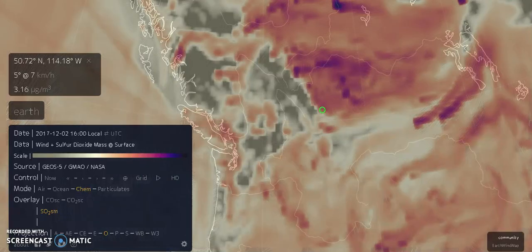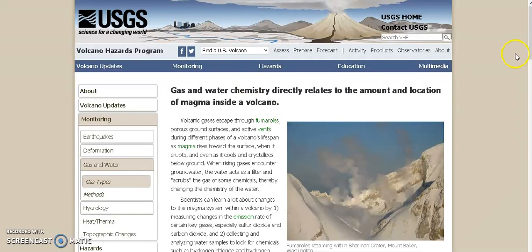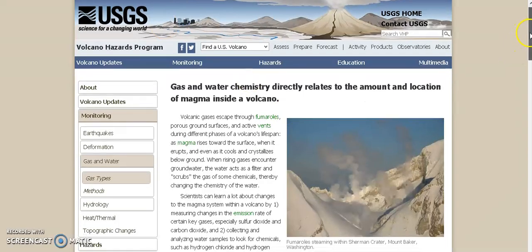Hey there guys, so tomorrow I'm going to be uploading a video about my preliminary results for the sulfur dioxide content at ground level, because it seems that during these tremors there is a massive increase of sulfur dioxide emissions which is emitted by volcanoes, also carbon dioxide. But mainly around here and definitely up here, definitely in Yellowstone. So I'll be uploading that video tomorrow, but as an intro, I just wanted to read this one article for you guys real quick before I start doing the other video.